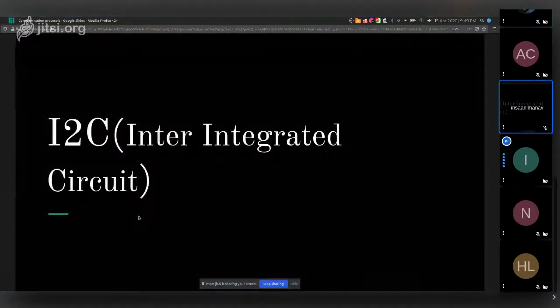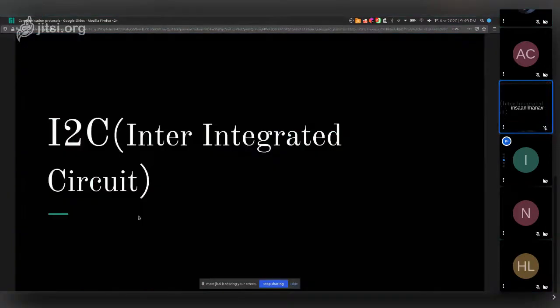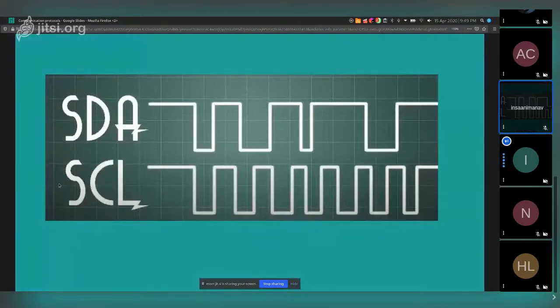So next and the final protocol we're going to talk about is the I2C, or the inter-integrated circuit. Now I2C was developed by Philips in 1982. This is a piece of trivia that I read about somewhere. This protocol is a synchronous protocol, so obviously it requires a clock, which we have right here, the SCL and the SDA, the serial clock line and the serial data line. So we're sending out a clock here and we're sending out all the data we have. This is pretty simple in terms of implementation.